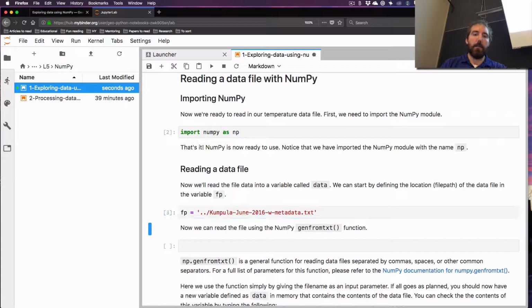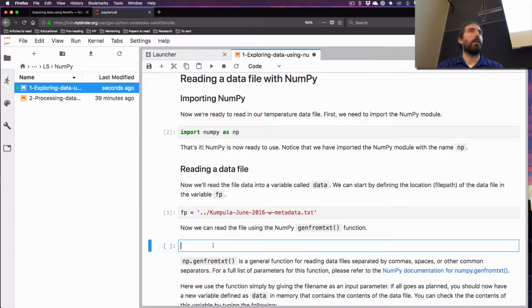But we'll define the file path like that as a variable called fp, and now we can read it in now that we know where the data file is. And we're going to say that the data we're going to read in we'll just call data, and this is going to be np.genfromtxt. So sort of a weird name for this function, but it's just a general reader for information from a text file, so genfromtxt.